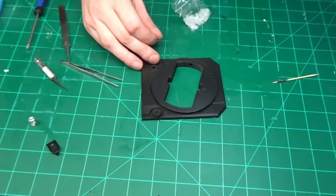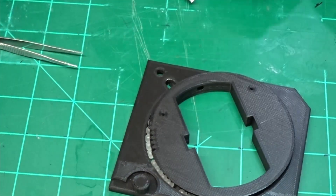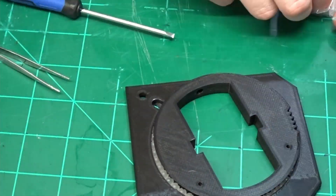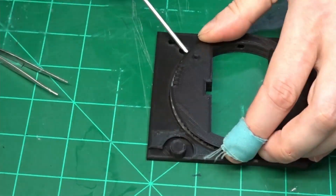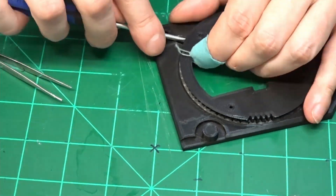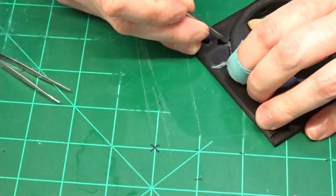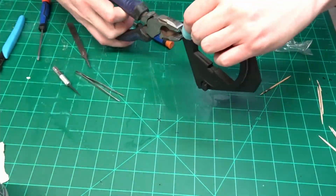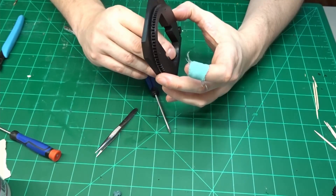Time to start working on the head. First going to assemble the Lazy Susan. This is main head base A and main head gear. I'm using 5mm plastic bearings for this — just going to keep fitting the bearings in here until this entire channel is full. Once all the bearings are in place, going to close the hole with the bearing seal and an M4 x 10mm nut and bolt. Going to take two pieces of the 4mm brass tubing at 3mm long and press fit into the two holes on the inside of the gear.